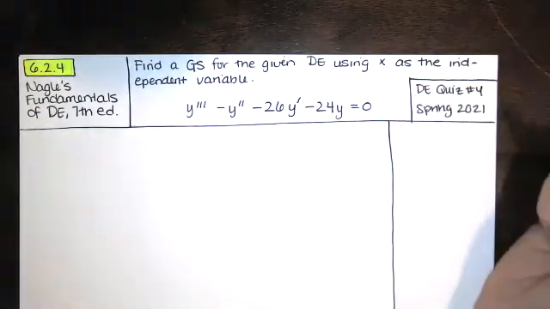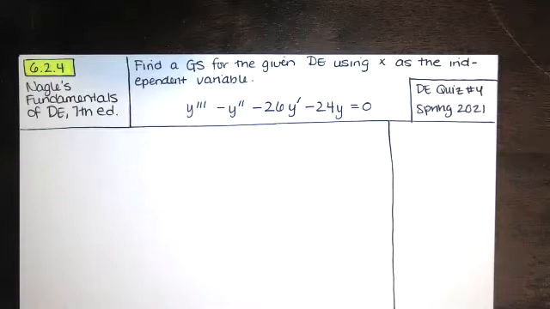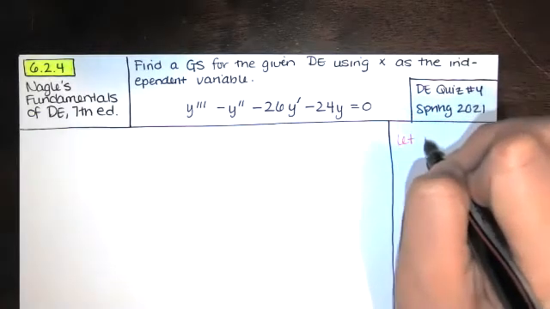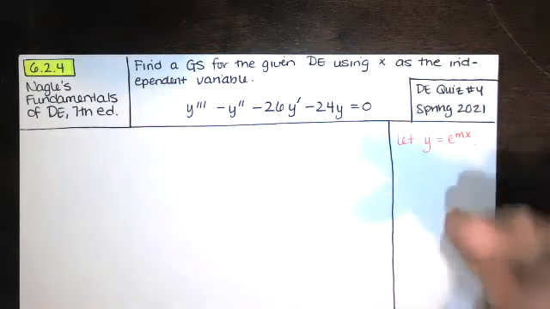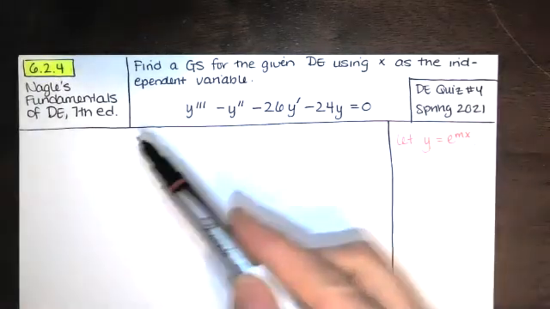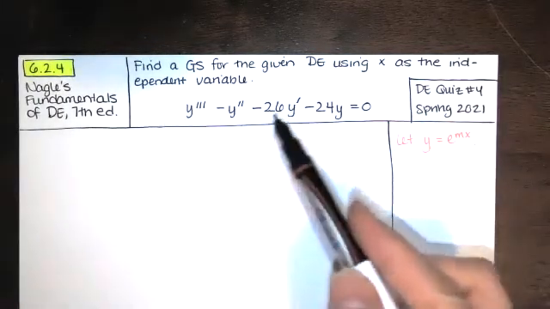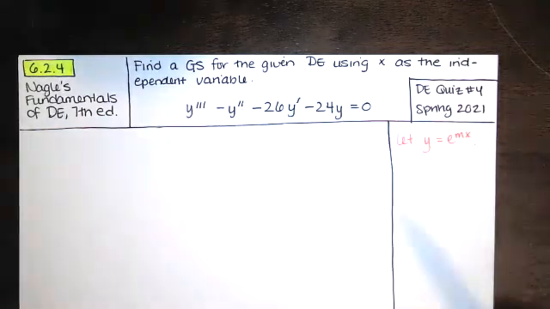And this is one of the questions that was used to assess whether students understood the method for solving homogeneous linear differential equations with constant coefficients. So since that's the type of equation we have, we're going to start by letting y equal e to the mx, because if I take derivatives of exponentials, I get other exponentials. For the right exponentials, this is just going to be the right combination of constants that are multiplying exponentials that get added together, and all the constants cancel out and we get 0.